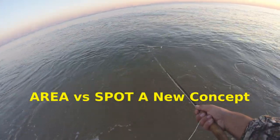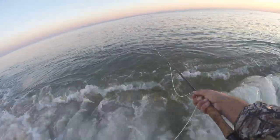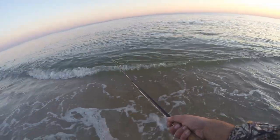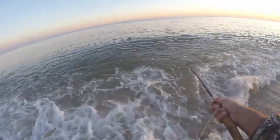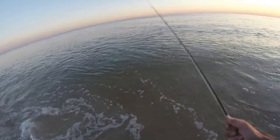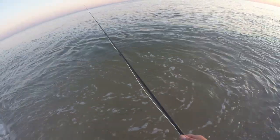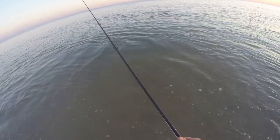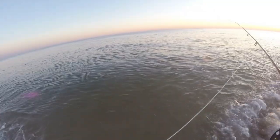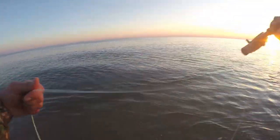And I like to fish at spots, not areas. It's a different concept, where there's, I think, a solid sweep coming from one direction. Wherever you fish, I want to find an area where that sweep goes the other way, almost like those two currents are fighting each other. And you can find them all along the beaches. You just watch what your line does and watch what the water does. I like to set up and fish those kinds of spots. And I like to fish areas that hold a lot of those kinds of spots. So if you know the difference between area and spot, you can really maximize your fishing.